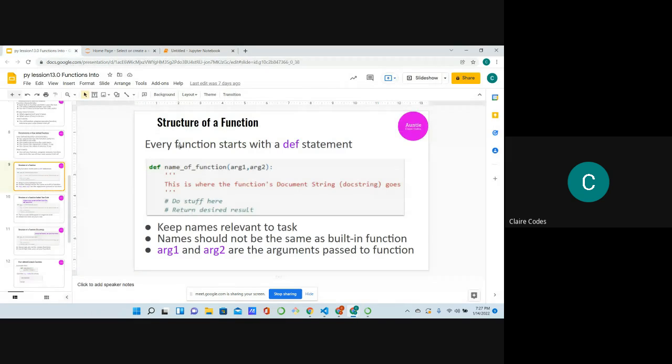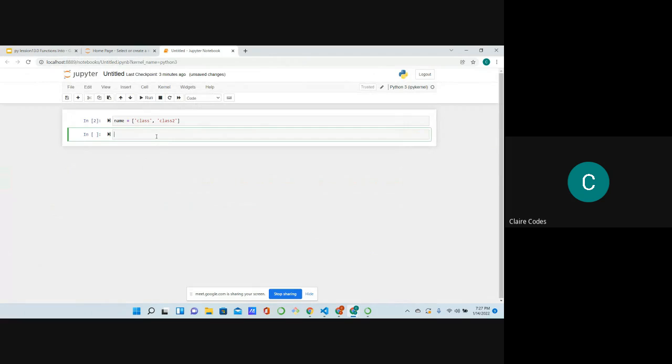Okay? So let's write one function and see. I want us to write a function that adds two numbers. And I'll call it add_two_nums. And I'll say my function takes in two numbers. So we'll give them variables. Just say num1 and num2. Yeah, those are the arguments for my function. And then here, I can write my doc string.